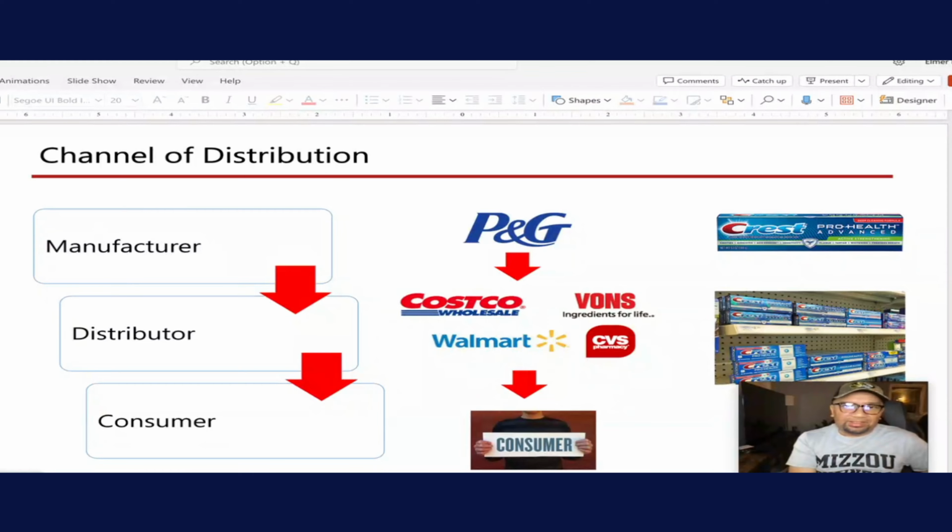So typically what you're going to see is there's a manufacturer, a distributor, and a consumer in this workflow. So manufacturer manufactures a product. They then send their products to the distributor, and then the distributor sells it to the consumer. So that's how consumers end up with the product that was manufactured. So pretty standard stuff there. We've seen that before in our lives.